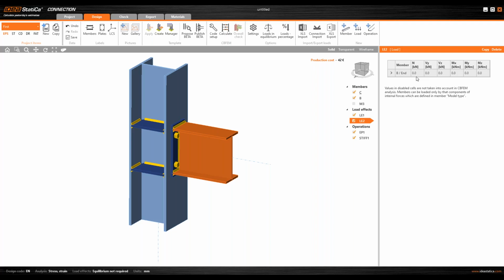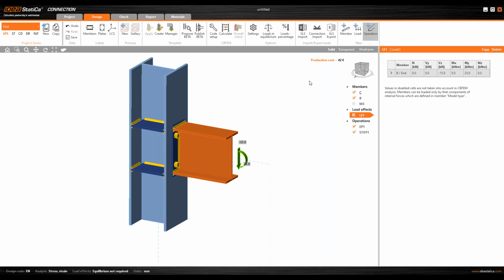I can read there the internal forces, and this is what I input here in IDEA StatiCa Connection, since this is programmed for code checking steel connections. Okay, this way I can delete that again.